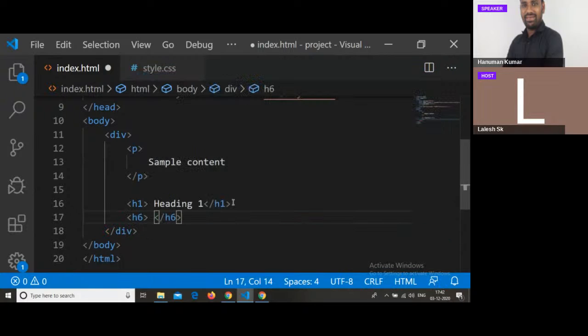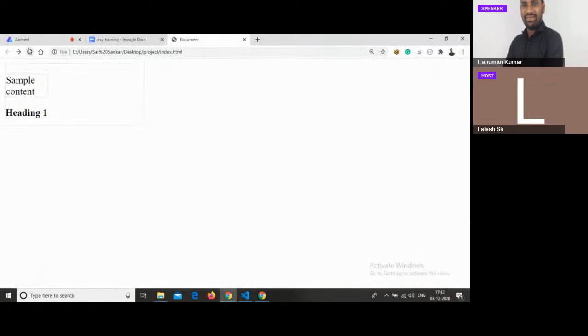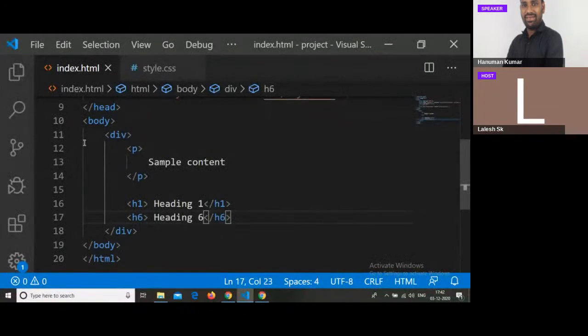H6 is heading 6, right? Let me save this and execute in the browser. Now we can get the same kind of output here. So for each and every element, the EM is completely different depending upon the font size.